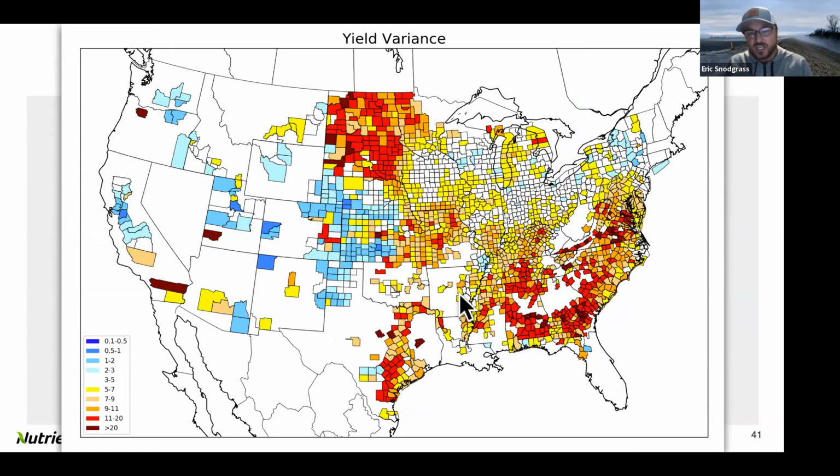You see, when you look at yield variability county to county, what often causes high variability, seen here in these darker shades, is moisture variability. Whenever you see the whites going over into the blues, that's either where we have the capability to irrigate or there's such good soil that to really develop drought that destroys yields is quite challenging.